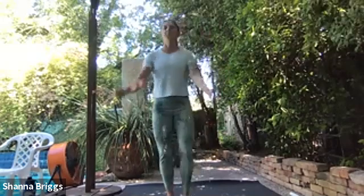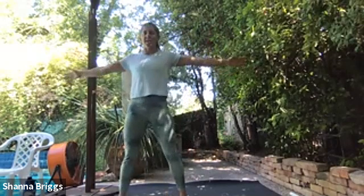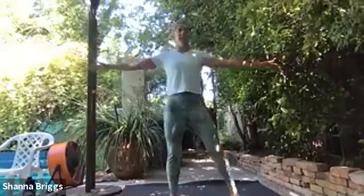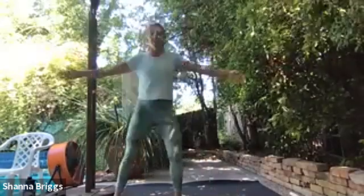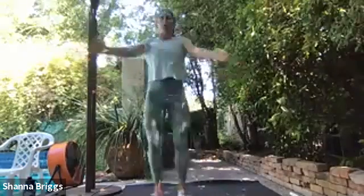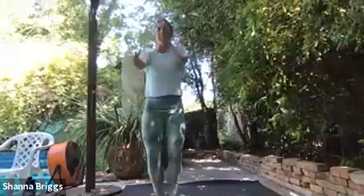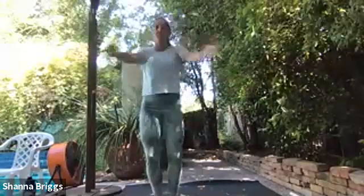Fantastic. From the march, we're gonna go to our seal jacks, hands together in front of the chest. You're gonna step out to the side, open the hands. Close as you step back in, and then we'll go the other way, step out, open the chest. Fighting with this push here, there you go. For anyone that wants a little bit more intensity, if jumping's appropriate, you can hop and open the chest. Otherwise, just find your rhythm, opening throughout. Good job. Got another 10 seconds here.